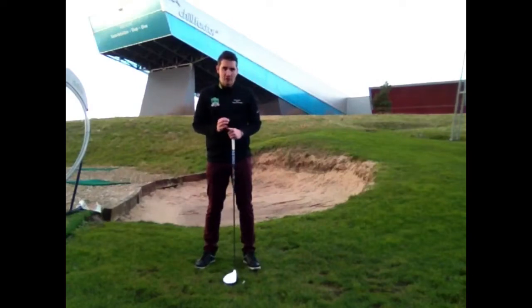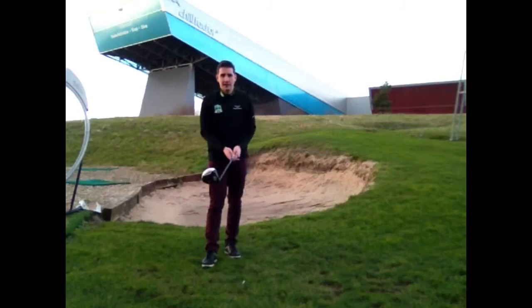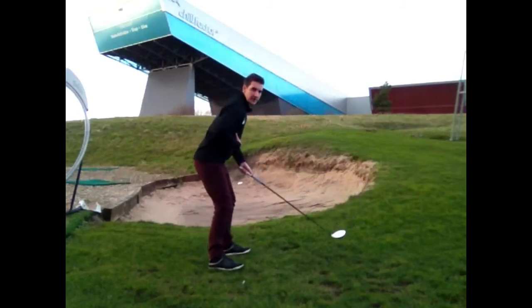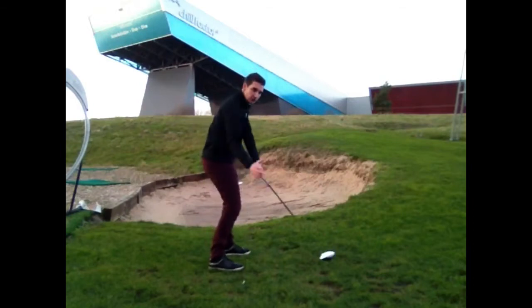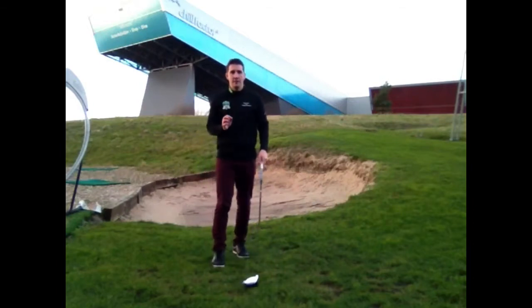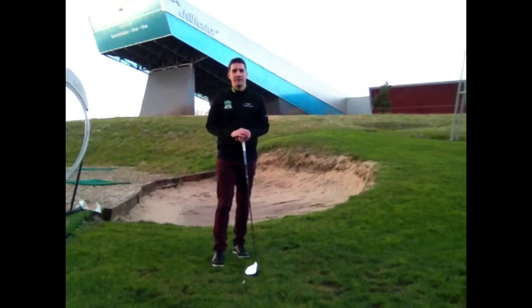First of all, we want to try and get the grip as neutral as possible — that's the most important thing. The pre-shot fundamentals are absolutely key to hitting good drives, so we need a nice neutral grip position. Also from the posture, making sure the back's nice and straight with a little bit of knee flex, so we've got a nice strong posture to allow for that shoulder rotation to occur. Then once we get to setting up to the ball, we're going to make sure that your alignment is absolutely perfect, because if you hit a great shot and you're lined up in the wrong place, the first thing you're going to blame is your golf swing. So make sure your alignment's absolutely perfect for every single shot, whether you're going to hit a draw, a fade, or just try and hit the ball quite straight, depending on what swing path and shot shape you actually hit.